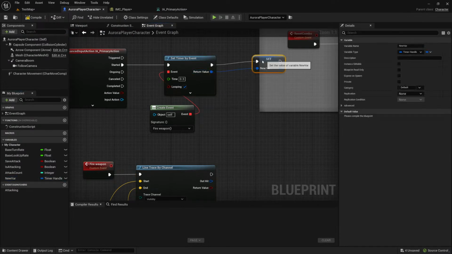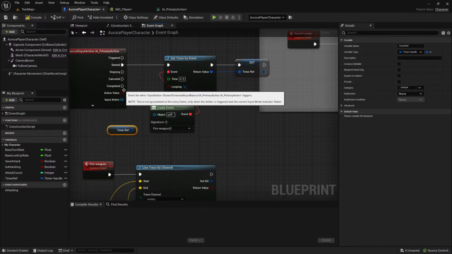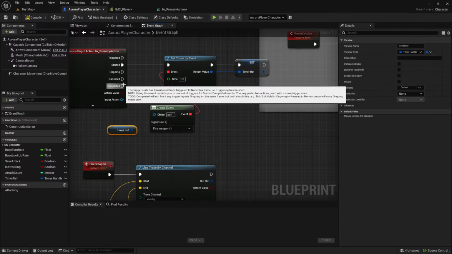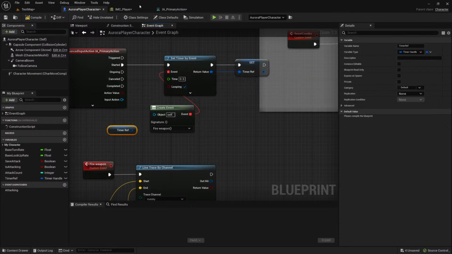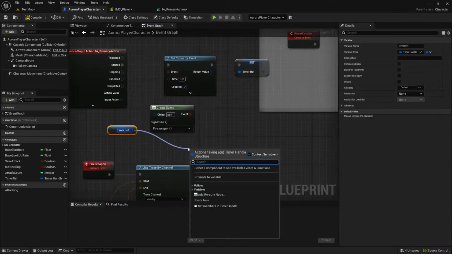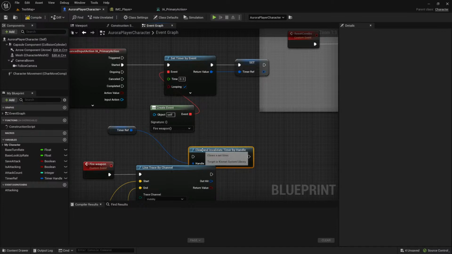So we promote this to a variable, timer ref. And whenever this input is completed or cancelled, but by default, it will be completed if you are not changing the triggers. Here you just clear and invalidate the handle.